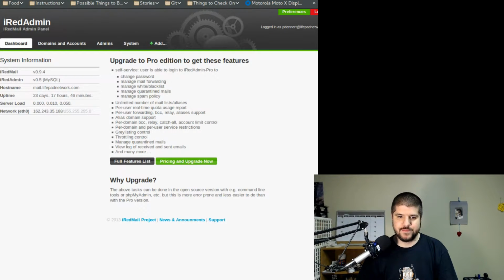Yeah, and it's one of those things where this would really add some nice features, like being able to do aliases, being able to set it up so people can change their password. It can manage whitelisting, blacklisting, spam policy, that kind of stuff.